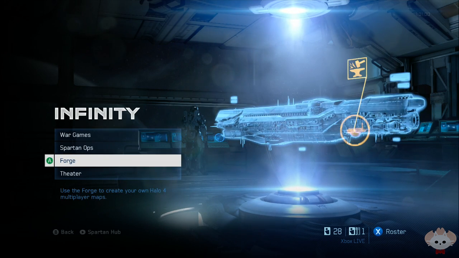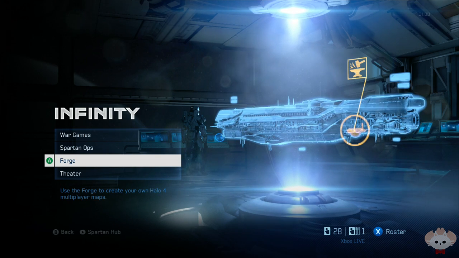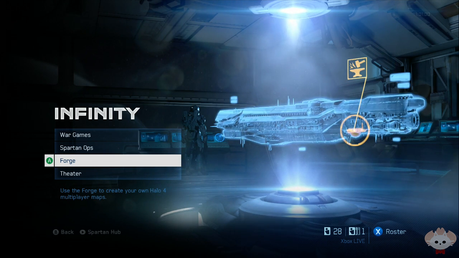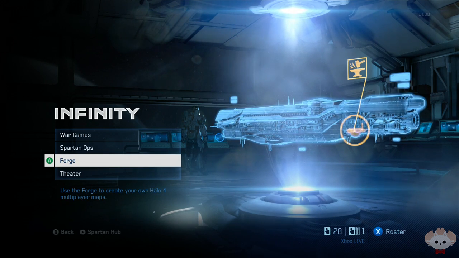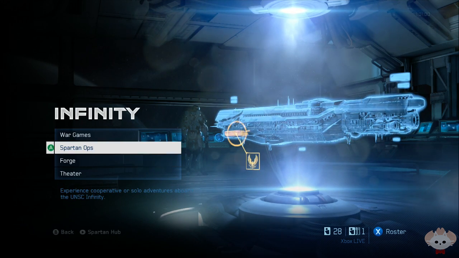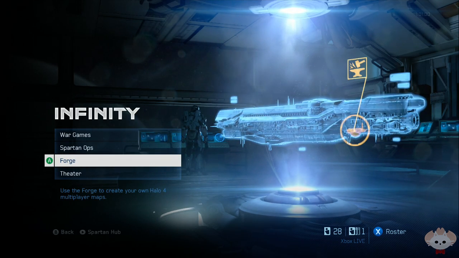But let's go ahead and get into the Forge. I know a lot of people are posting campaign walkthroughs, stuff like that. I figured a lot of y'all don't want to watch that yet because y'all haven't played it, y'all don't want spoilers, so I'm not going to do that quite yet. I'll of course still do Spartan Ops things eventually, but right now it's all about Forge, something new.